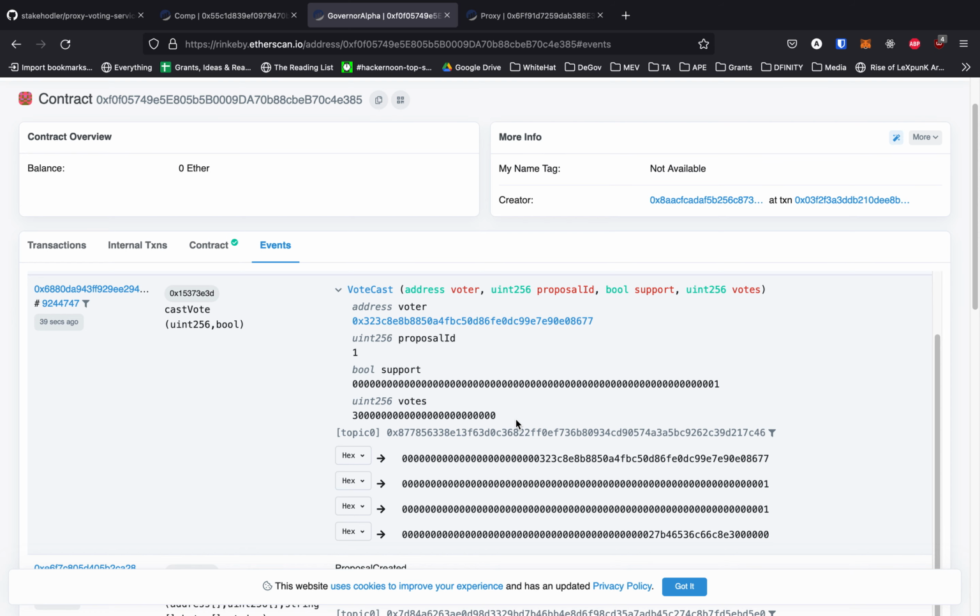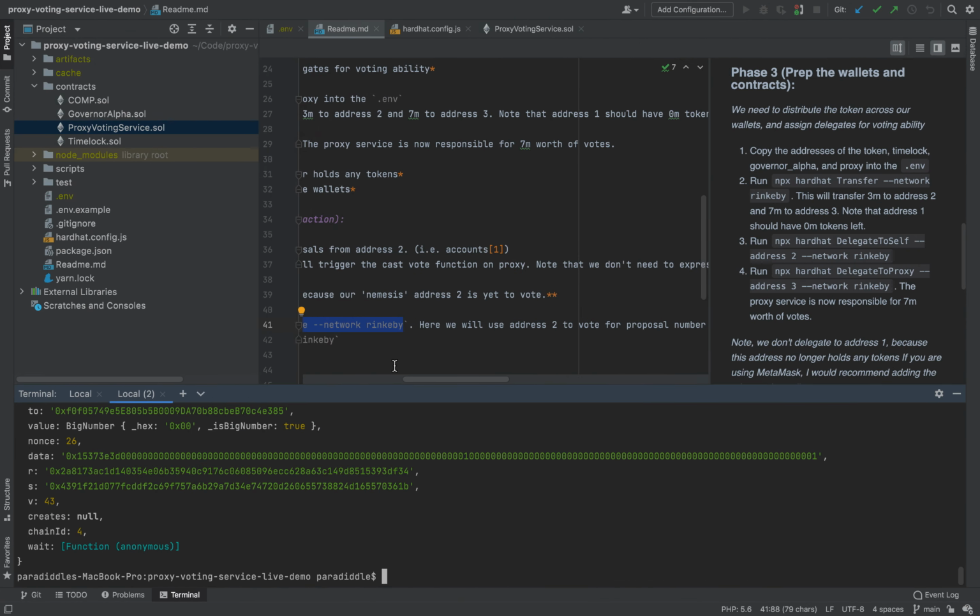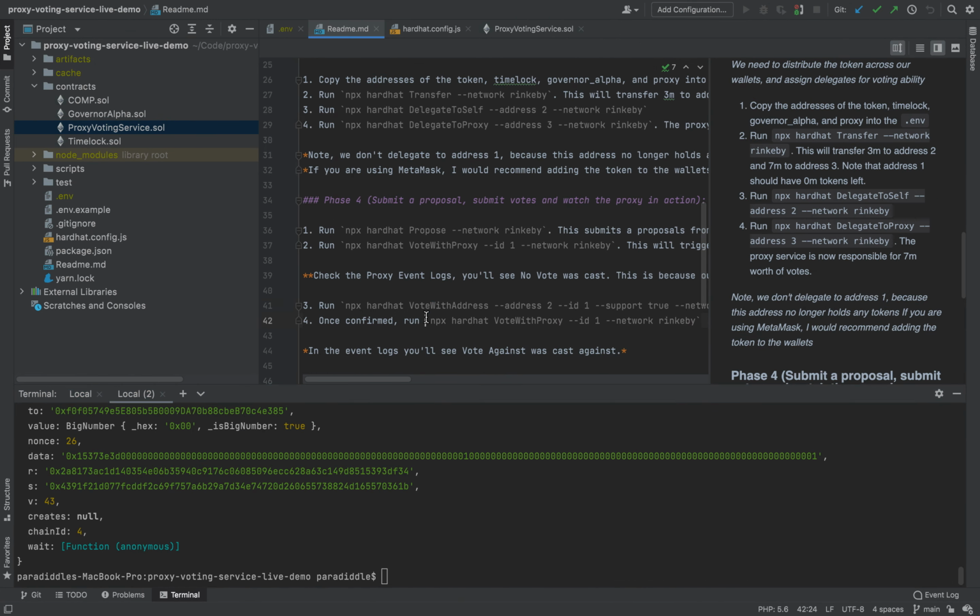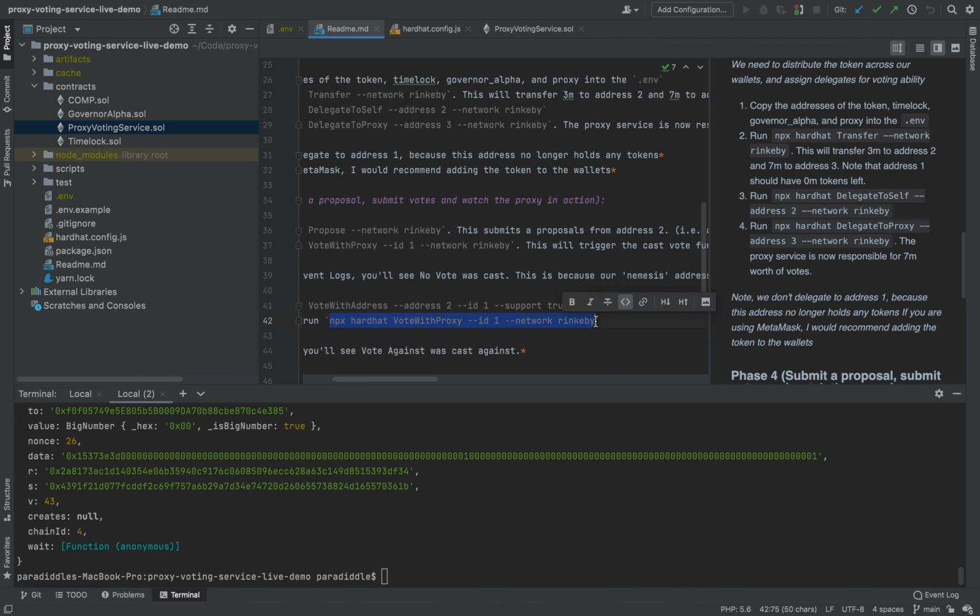So now let's see how the proxy behaves. Since address 2 has voted for, we're going to expect the proxy to now use its 7 million delegated votes to vote against. Okay, now that transaction has been successful, I hope it's propagated around the network enough that we can see it on Etherscan.